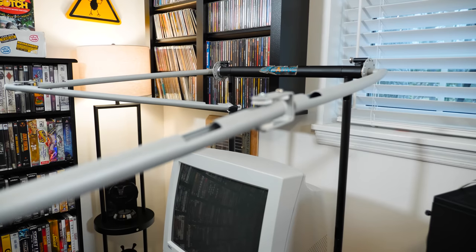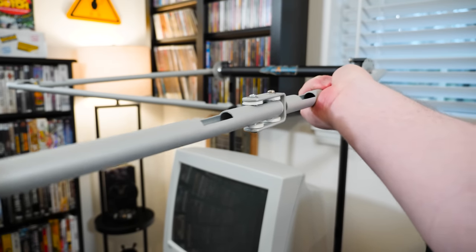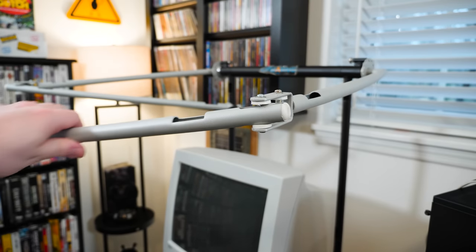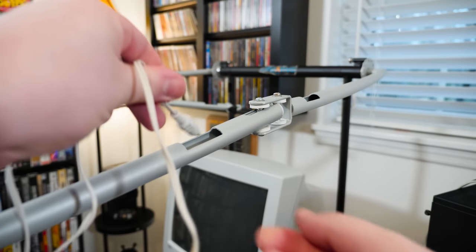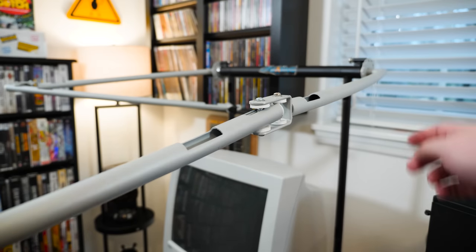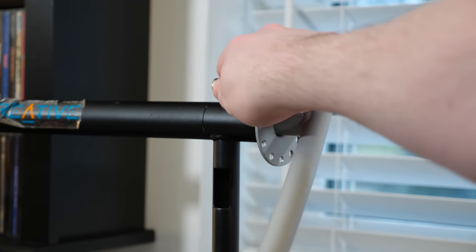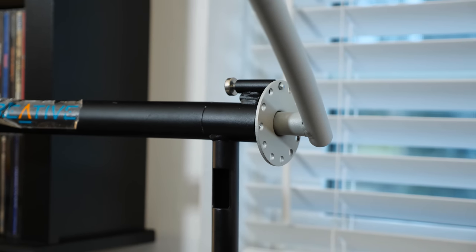Alright, so far so good. This part here actually slides more into place and it's not nearly as wobbly, which is good. Whenever you need to move it, you can just pull it out. These arms are hollow so the idea is to get the cables in there, string them through, go up and over, then through and out the back. This part is where you can adjust the arms themselves - it locks into place so you can have it up and above, sort of pointing down at you.